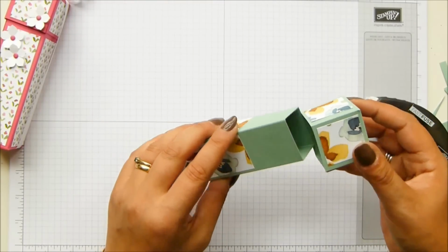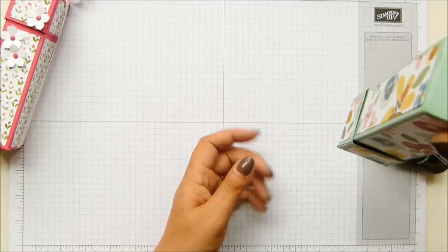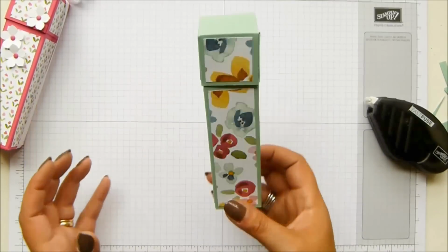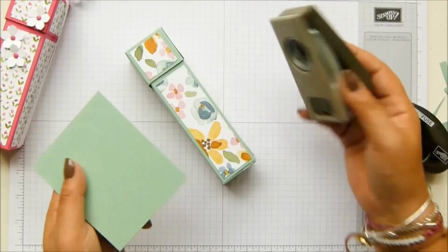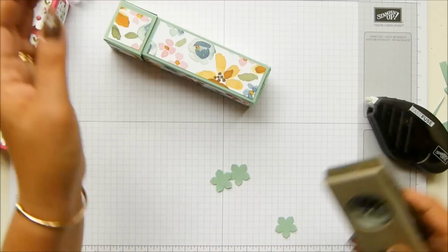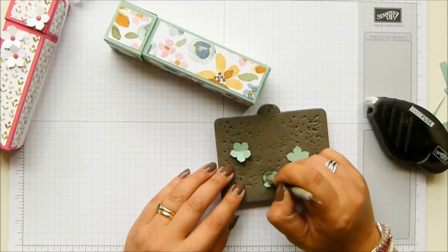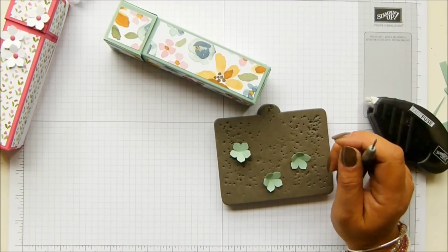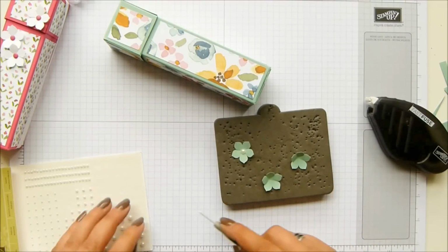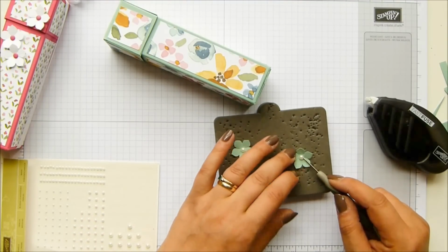And the lid will sit snugly over the top and doesn't fall off. I reckon, yeah, if you shook it, it would, but it's not going to fall off anytime soon. So, just to finish, tiny little bit of punching. I'm going to take three petite petals in mint macaroon, elevate them and pop a centre into them. You don't have to put this, you could put a pen sentiment? I don't know what I was thinking. A sentiment to do with writing. Something like that, or whatever you've got going inside. You attach that on as well.